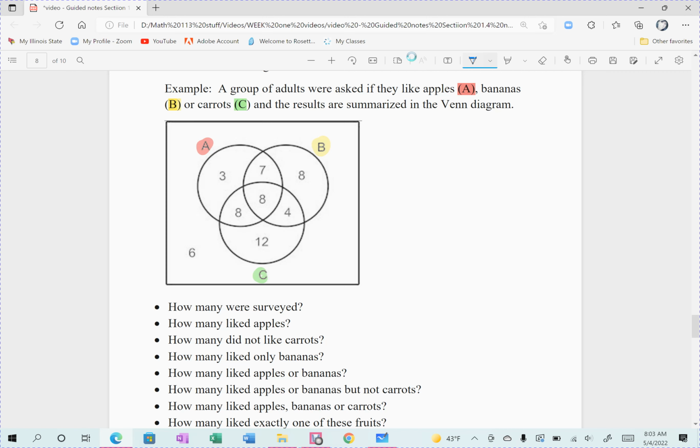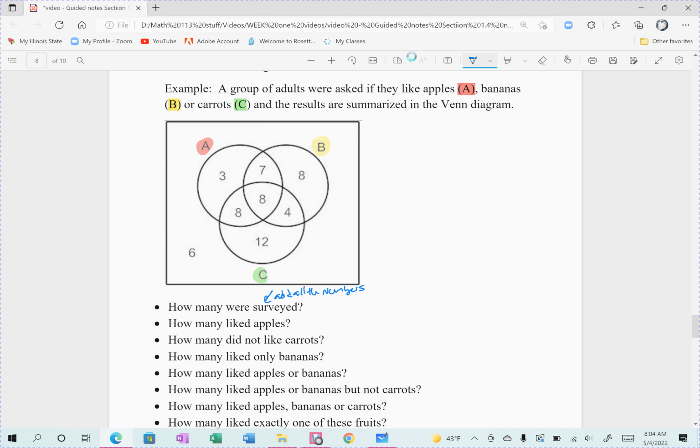So we're going to read the Venn diagram and see if we can figure out how the different groups are related. First of all, we want to know how many people total were surveyed, out of all the people in our survey. What you have to do is add up every single number represented in my regions. The biggest thing is do not forget any of the numbers. So the 6, the 12, the 4, the 8, the 8, the 8, there's 3 8s, 7 and 3. You're just going to add them all up. When you add them all up, that's the total number in my survey.